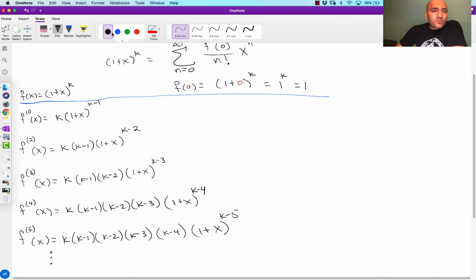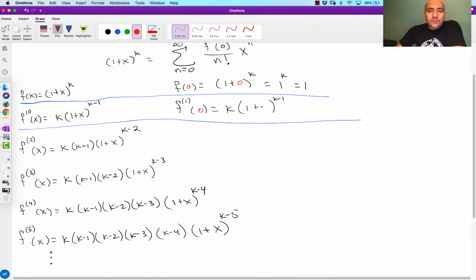Okay, then let's work with the next one. The next one is going to be the first derivative, evaluated at 0. And this one is going to be k times 1 plus 0 to the power of k minus 1. We're going to evaluate this at 0, so put a 0 there, replace the x's. There's a lot of variables running around, so don't confuse yourself. This is a function of x. Once k is chosen, you can just think of it as a constant. So this is going to result in k times 1 to the power of k minus 1, and that's just equal to 1, so the next one equals k. So we have that the first one is a 1, the next one is a k.